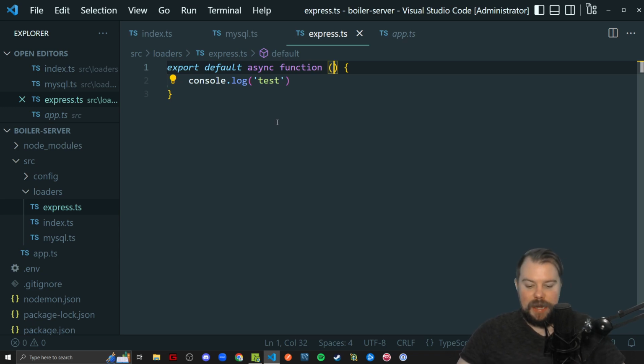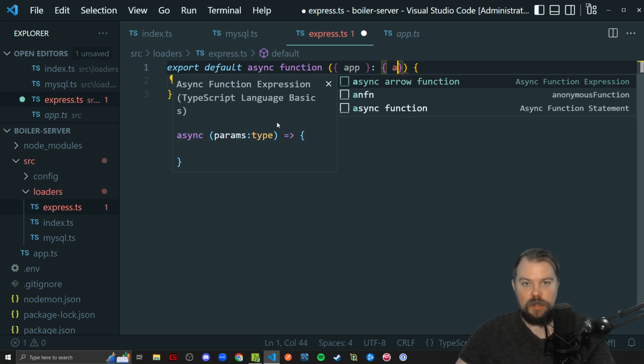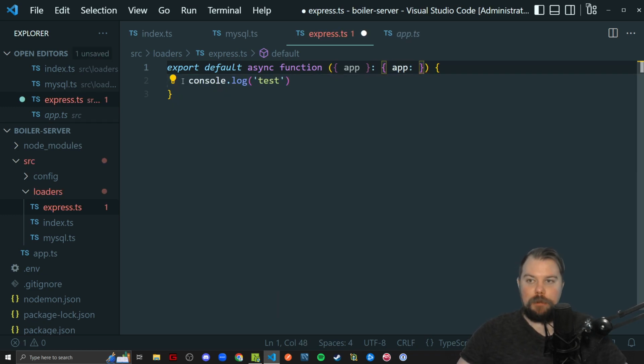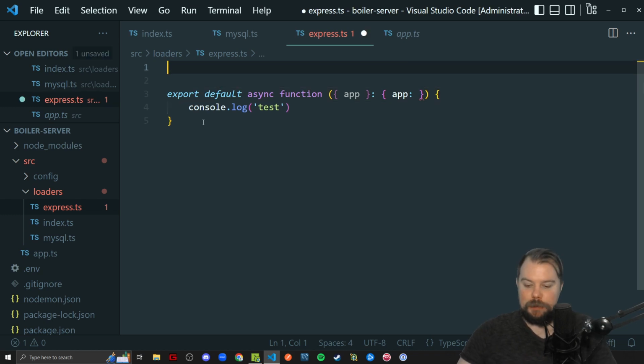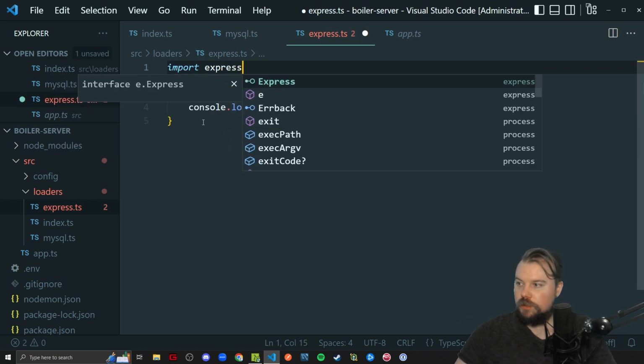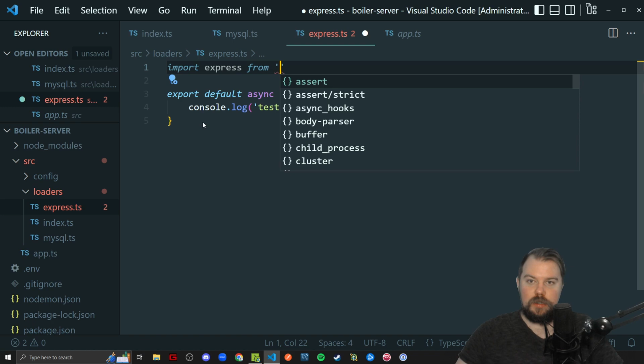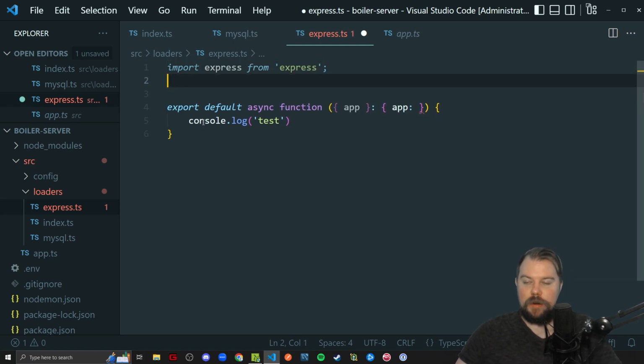And we'll say we can pass in multiple arguments. So in the future, we may pass in more than just our application. So I like to do objects where applicable as well. And that app will be an application here for TypeScript types. All right, import Express from Express, because we're going to be using that library here, and we're going to import that type as well in particular from Express.